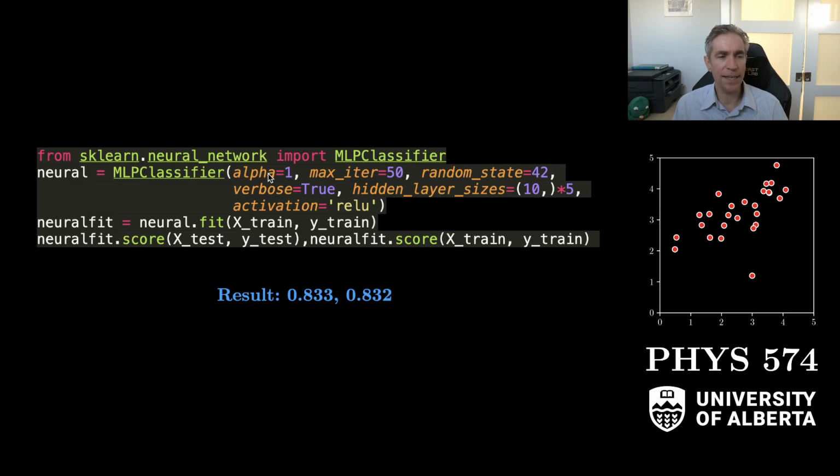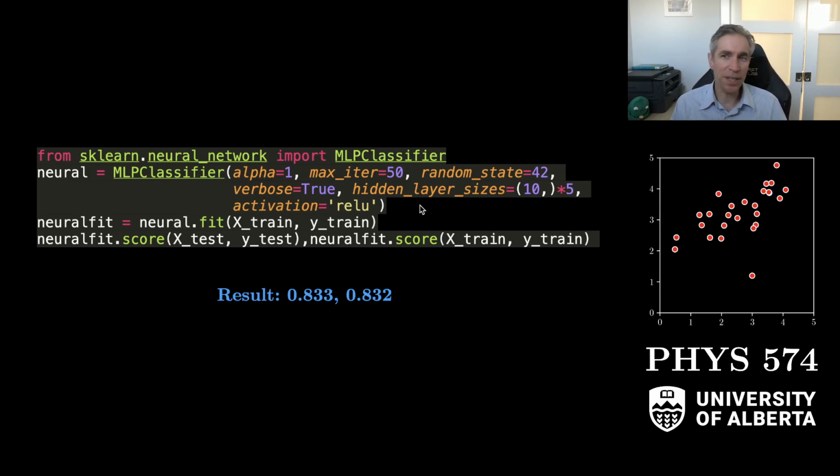which takes the number of iterations, which is how many times I'm tuning the weights here, a random state initial. This says I want 5 hidden layers of 10 neurons each. I'm going to use the ReLU activation function. And because I just like to watch my programs tick, I say I want that to be verbose equal to true. Alpha, I believe, is a tuning parameter for how quickly it converges or learns in the machine learning case.